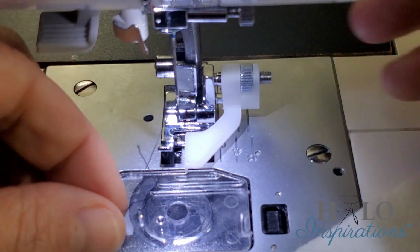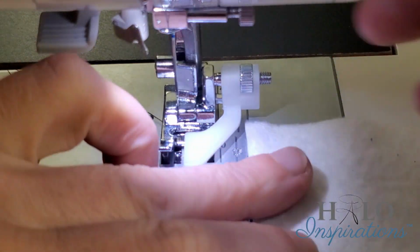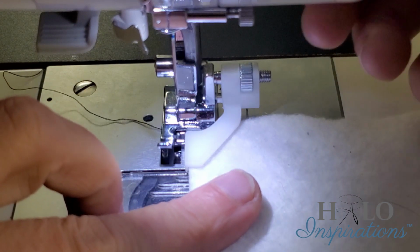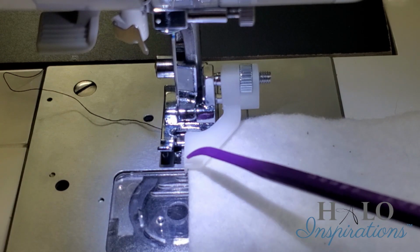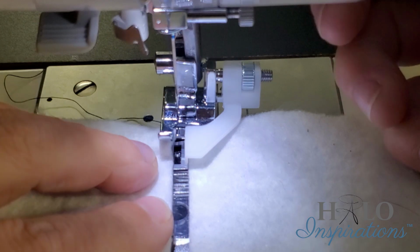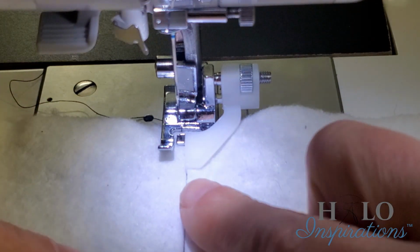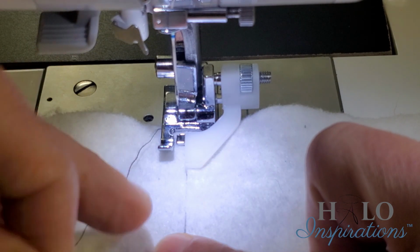And then I'm going to make sure that my thread is ready to go. I'm going to put one piece underneath my presser foot and get it so that it's snug on this side of this little lip, okay? And then I'm going to take the second piece and go up against the other side. Now, as you can see, that allows me to be sure that I'm getting that nice straight line. And I love it.